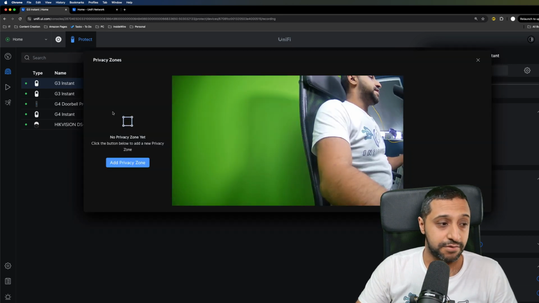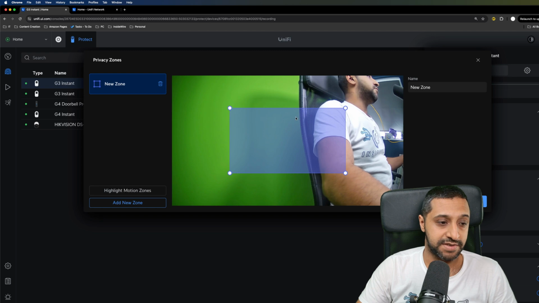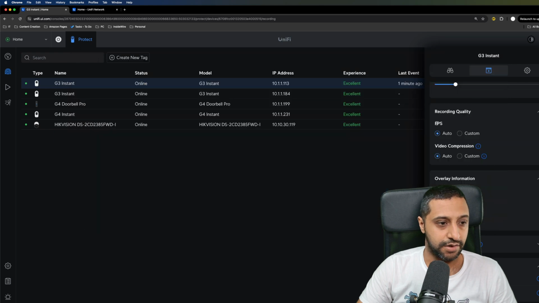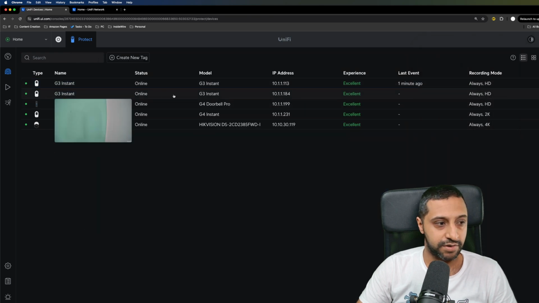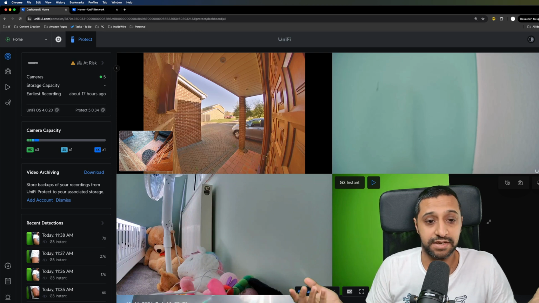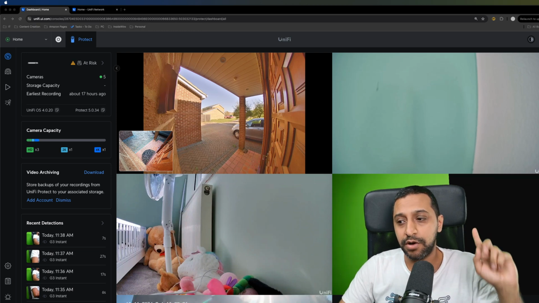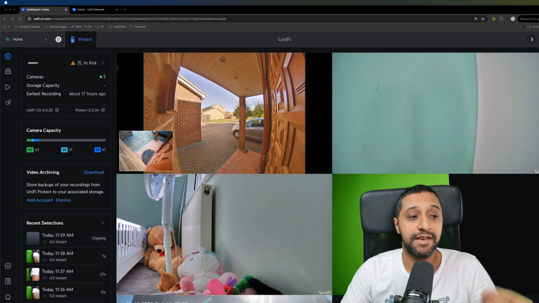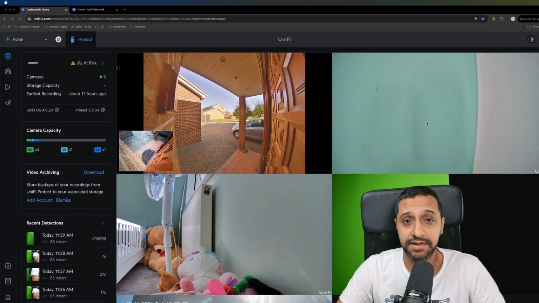Then the privacy zones, if you want to block something out, say for example, a neighbor's garden or whatever it might be, you're not supposed to be overlooking, we can just go ahead and block all of this and click save. And there you go, that's now blocked. So if we look at the camera itself, you can see that's now blocked off its privacy on the back of it. So it is a little bit behind me, but you can see the camera, you can see my hand just here waving across it, and we have the privacy zone set up there too.